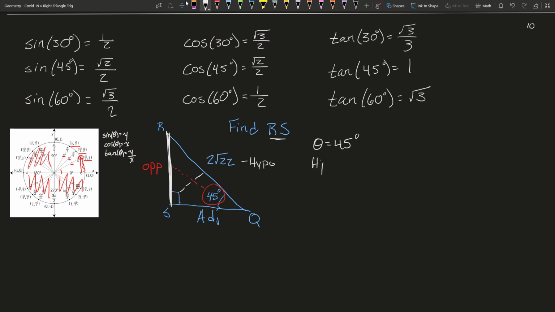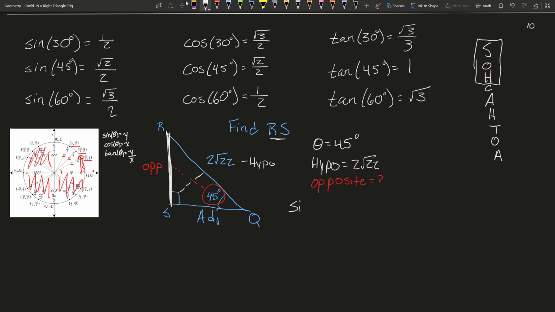We have our hypotenuse, which is 2 root 22. And then we need to find our opposite side. Okay, so then we need to find a trig function with opposite and hypotenuse. So if we remember SOHCAHTOA, we find opposite and hypotenuse, and that's attached to the trig function that we need to use. So we need to use sine here.